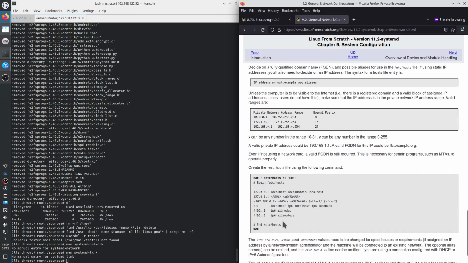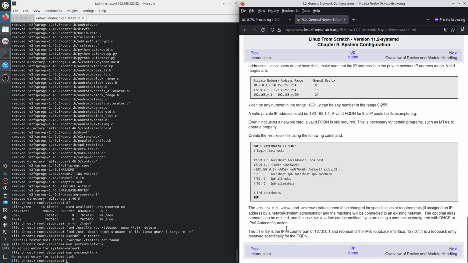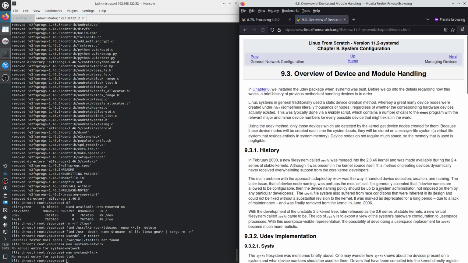What is this chapter doing? I'm not sure what it's doing. Is it just an overview or something?